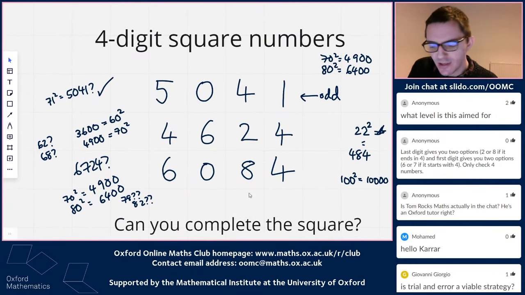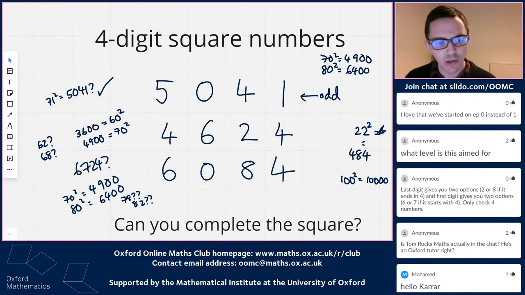Okay, I think that's an interesting start. We've got this way of working out what square numbers are. Let's just catch up with chat a little bit. Someone in chat here says, what level is this aimed for? Ooh, good question. So I think we'll put the ad out for people in roughly year 12 or year 13, people who are 17 or 18, or older, or younger, or equivalent. So anyone watching, really.